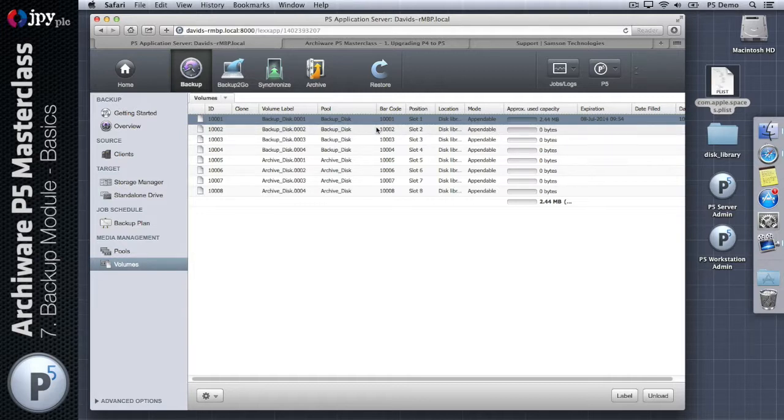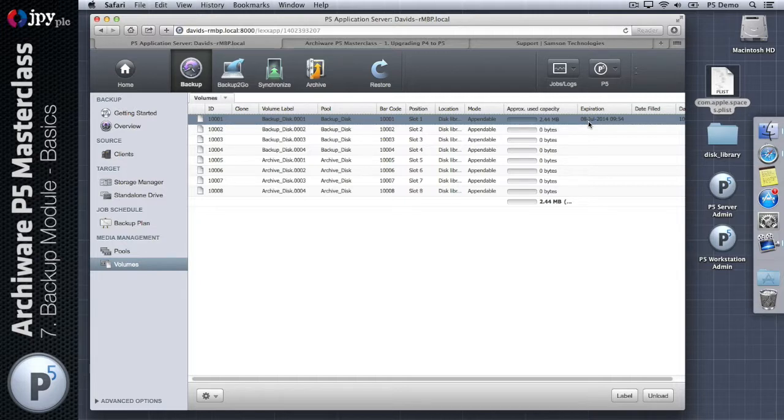So each time a volume is written, the expiration date on that volume is set, in this case 28 days ahead as required by the backup plan, and therefore it means that the data that's been written to that volume today is going to be kept for at least 28 days. But if the volume is written a week from now again, then the expiration date would be moved on 28 days forward from a week forward from now.